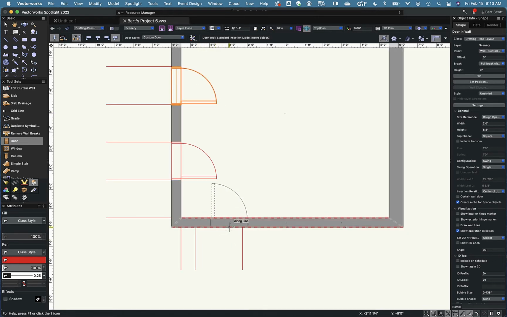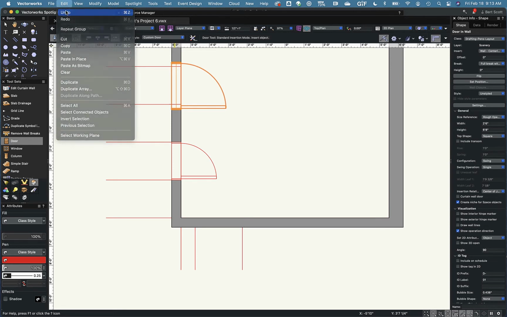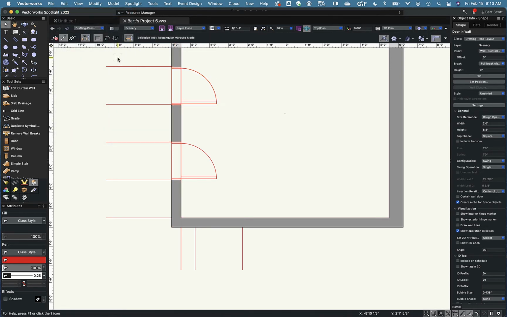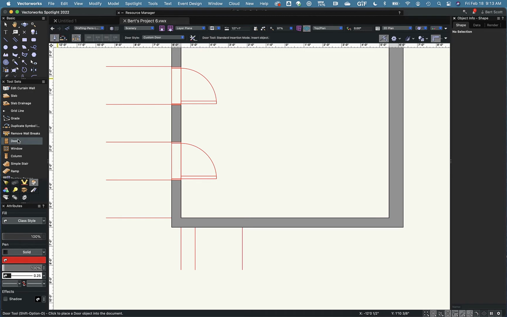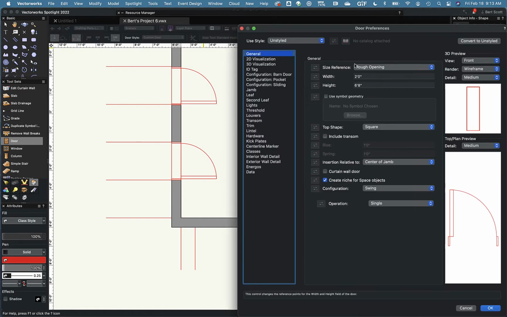The actual door that lets you get into the room is here, and it's larger than the two closet doors. So I'm going to go to, let's see. I need to change this to 2 feet 6, but I just want to make you aware that if I change this right now to 2 feet 6, it will change that door that I've already inserted because it was selected. So I have to unselect that door and go back to the door tool and click on preferences again in order to bring the dialog box up to change this to 2 foot 6.